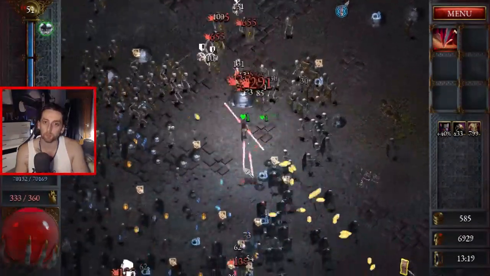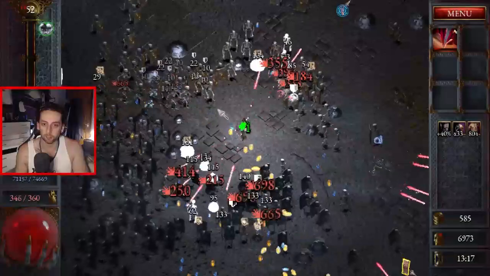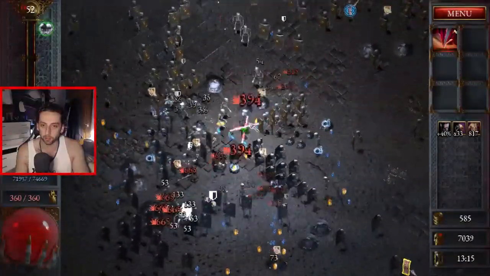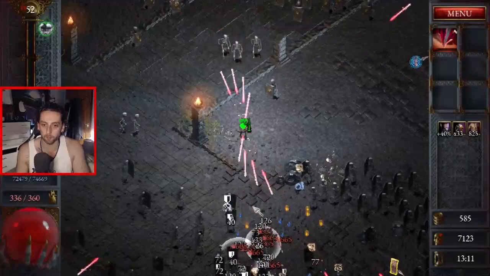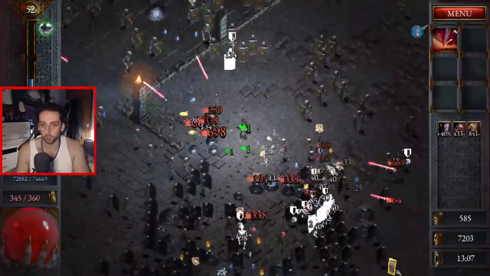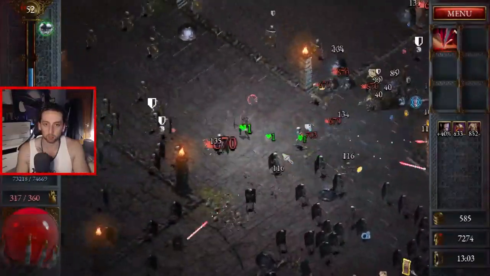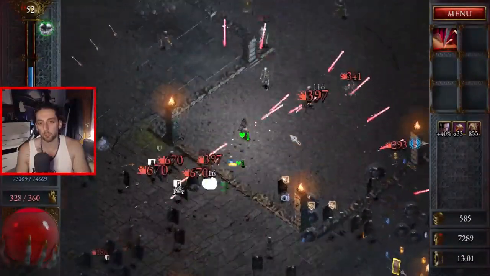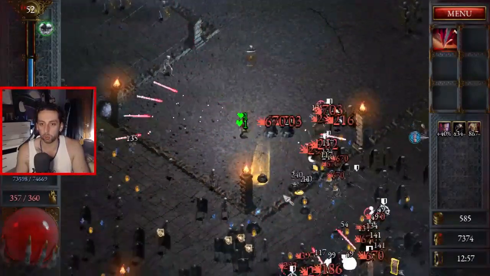Attack speed. Attack speed. Oh god, oh god, oh god, we gotta run. We gotta run through. We don't really have enough spread. This is kind of worrying. We are healing a lot. We're getting a lot of healing from our blood-soaked shirt. Ooh, nice.